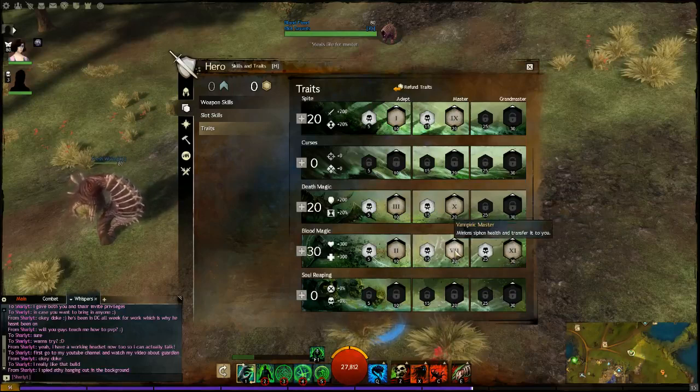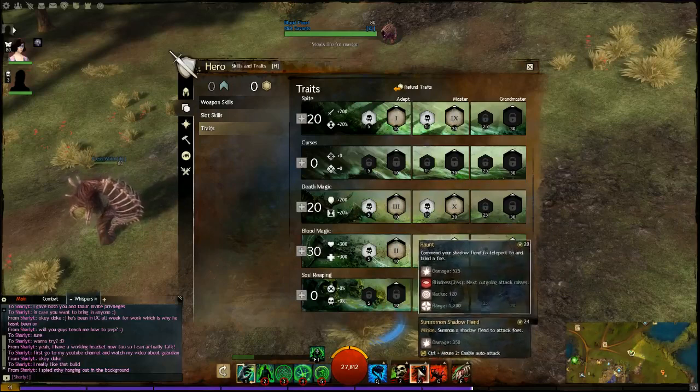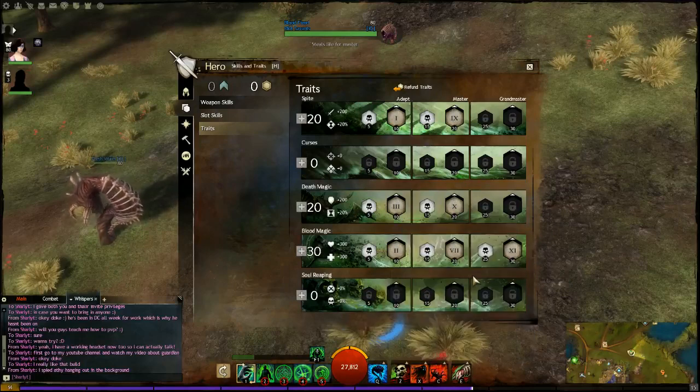I also got minion siphon health. So every time they attack, you're going to heal for 79 health, which is quite a bit actually. Let's see, this is going to hit about once a second, so probably around 300 health per second. That's substantial. It's a good healing. Also, I got the siphoning health more effective, so I think maybe that 79 includes this or not. I'm actually not sure right now.